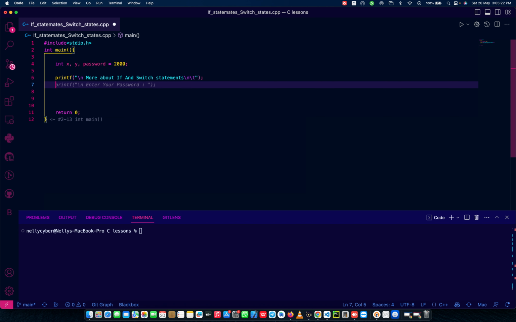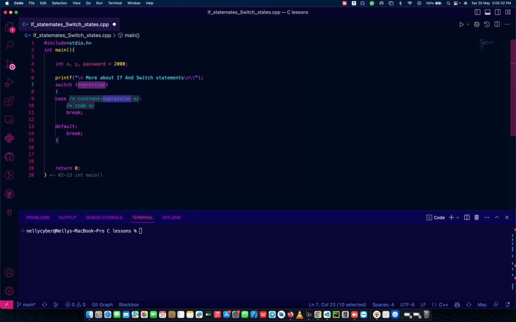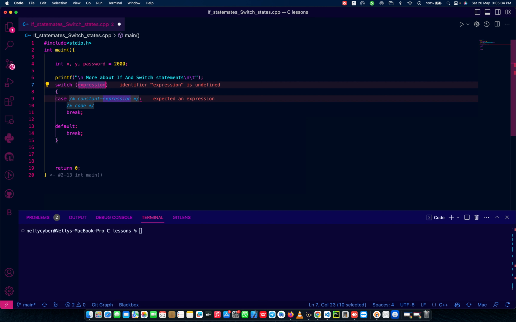So for a switch statement, what exactly do we need? Something simple. We write something to do with switch. I have these extensions in VS Code, and when I type the syntax, it gives me the full code for that syntax. It tells me that I need an expression and I need a true value for that case. I need a break and I need a default value.